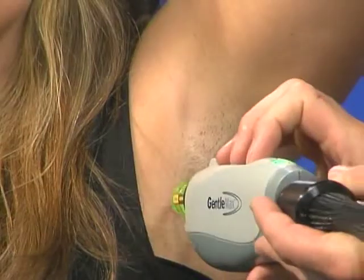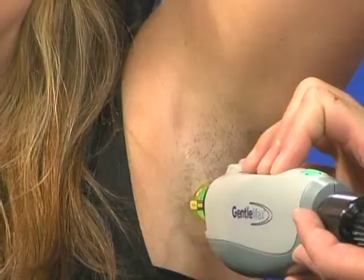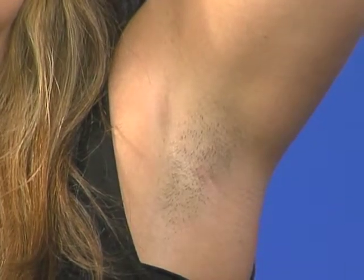Okay, so I'm going to just do a test pulse off to the side. Okay. And now if you're ready, Amanda, I'll help you lift your arm up. In the office, we'll treat in the laying down position, but we didn't have a reclining table here. So here's your first zap. So you can see a little bit of a light pulse there. And we've actually exceeded the electrical capacity of the office. In our office, we have it specially wired to support these lasers. In this room, I think we just caused an electrical fault. So we'll stop the treatment there and finish it at the office in a few minutes.